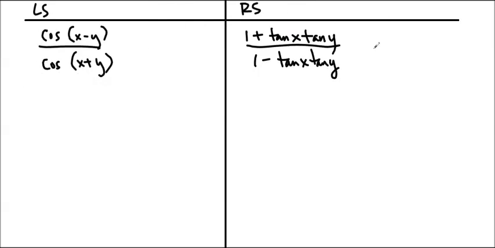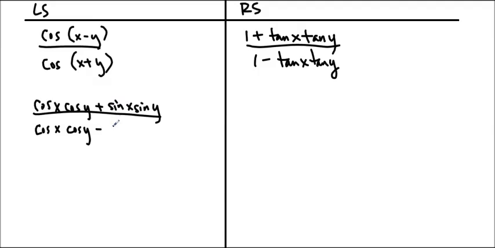So I can't just add one and add one here. That's not going to work. It's not an equation, remember. It's an identity. So we're just going to manipulate this side first. So I'm going to go cos x cos y plus sine x sine y. I'm just expanding it out. And when you're doing an identity, you don't have to really have a good plan. You can just kind of go for it and see where it takes you. So just make an effort, and you know, that's okay.